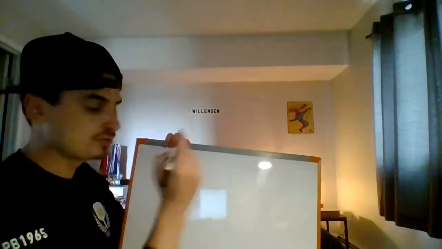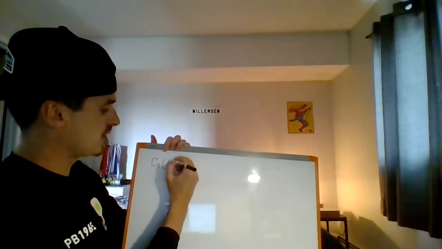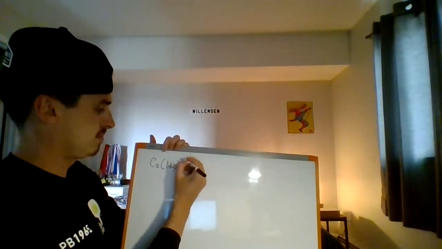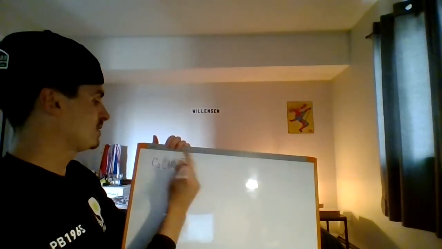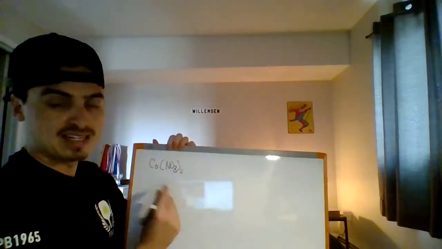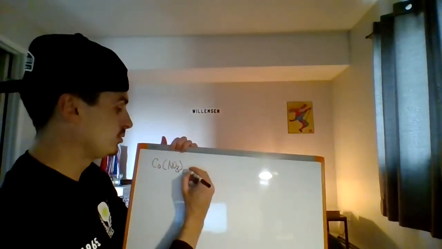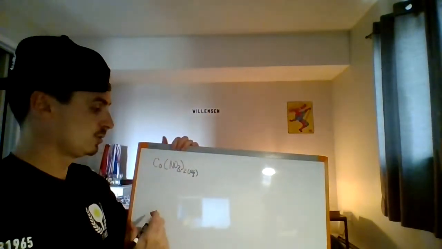So in example 4, ladies and gentlemen, it says a student is mixing cobalt nitrate, okay, and it's cobalt 2. So I've got cobalt, nitrate has a charge of -1, and cobalt has a charge of 2 plus. When I drop and swap, the 2 goes here and the 1 goes here. Now, that is aqueous because it's a solution, and it gave me a volume of that. So I immediately know it's a solution.